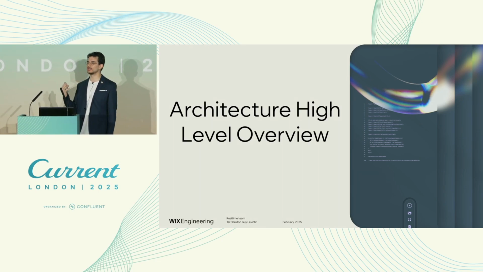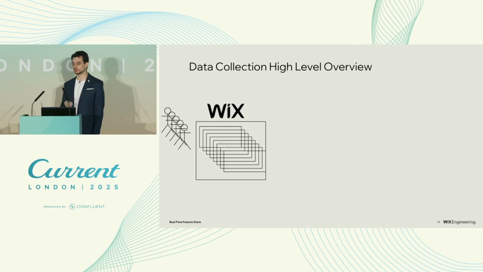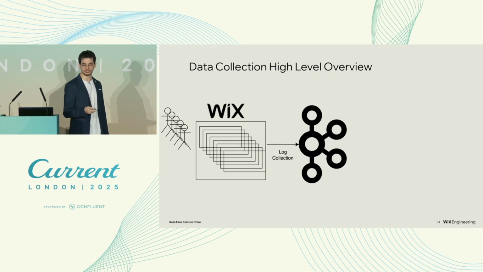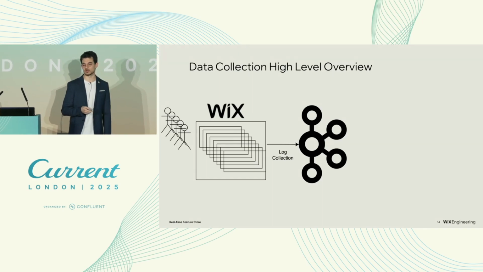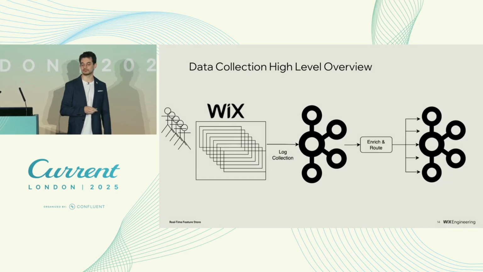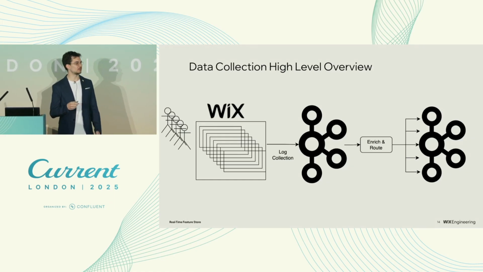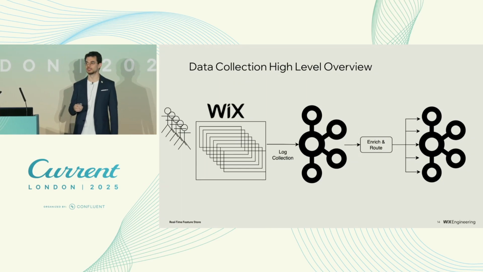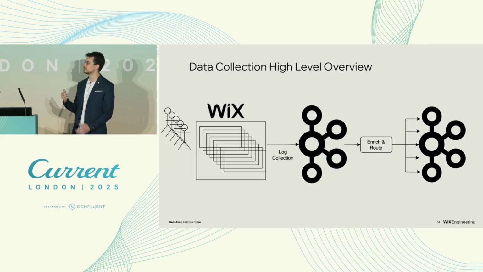All right, so let's take a look at the architecture, starting from the high level. After we finish the high level, we will come back to the previous implementation of it. So users interact with the platform, doing whatever they are doing, living their dream. They're constantly generating BI events. These BI events are collected, enriched, and routed to the corresponding Kafka topic. We have a few hundred of these Kafka topics, but remember that every possible Kafka topic is an optional data source for our features. But we won't focus on this data collection phase.